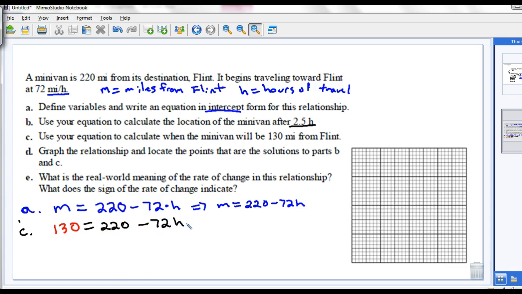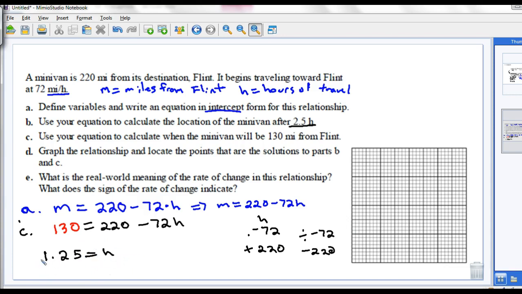So what I want to do is solve for h. If I want to undo it, I could start with h, multiply by negative 72, and then add 220. So I have to subtract 220, and then divide by negative 72, and then I will find out where I started. If I take 130 and subtract 220, I get a negative number, but then I'm dividing by negative 72, and I'll get my answer. So I should get an answer of 1.25 equals h. 130 minus this, divide by this, I end up with 1.25.